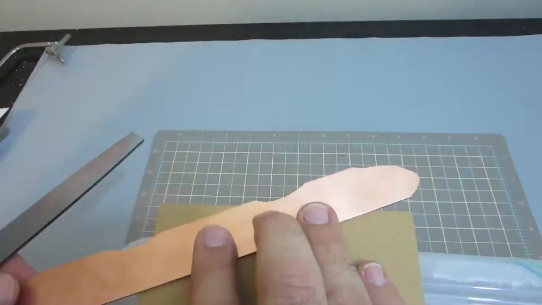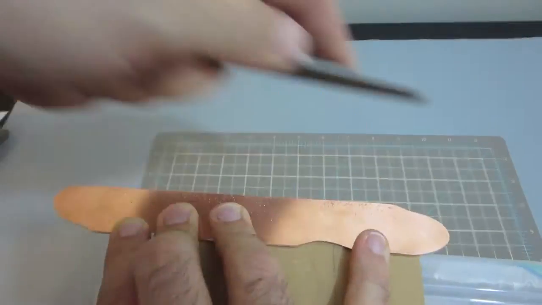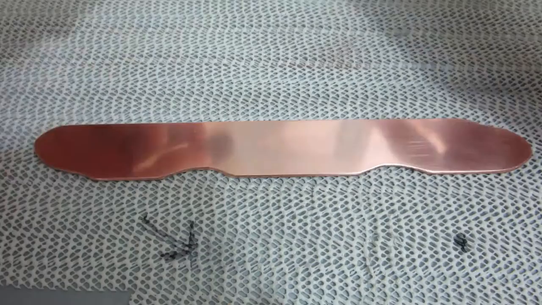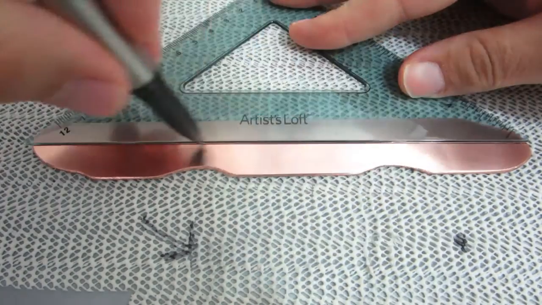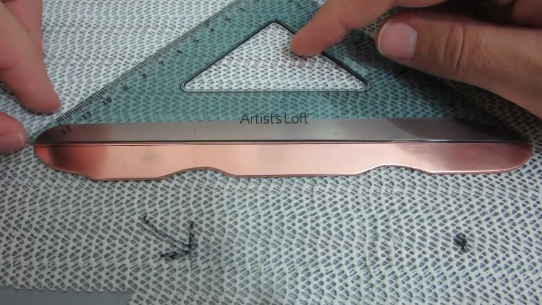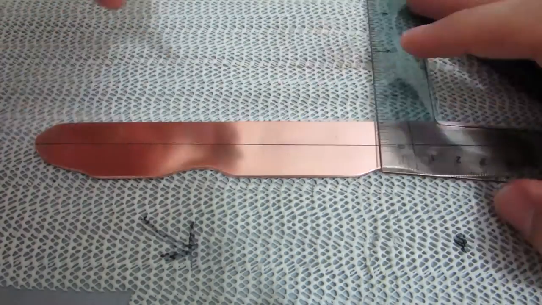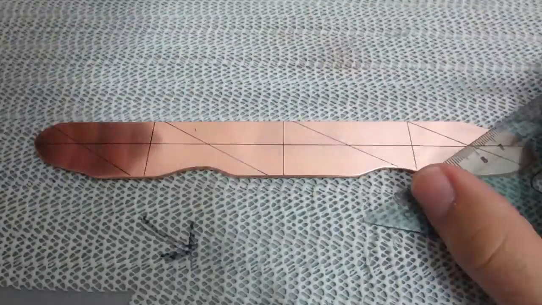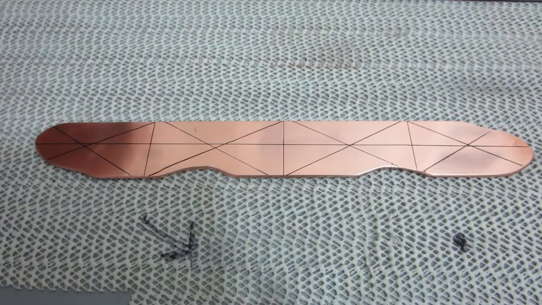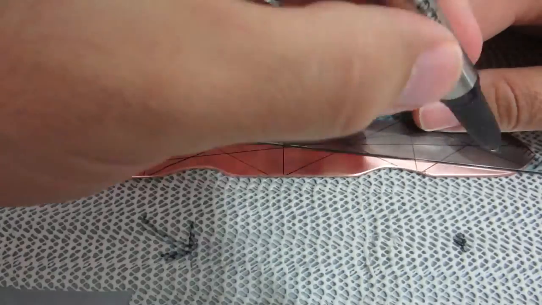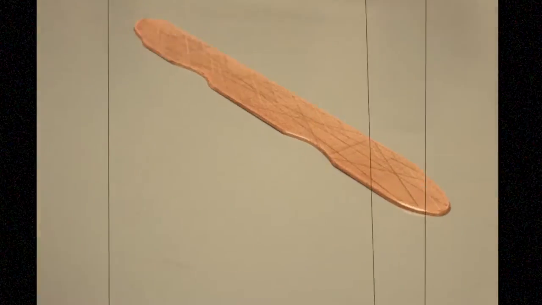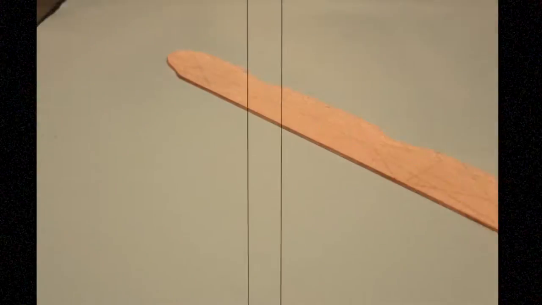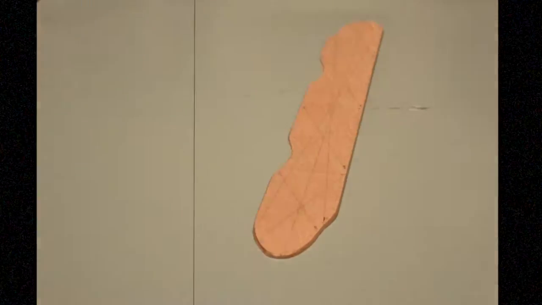Now I'm using a sharpie to mark off the pattern I'm going to rock on the plate. I rock one direction, rotate the plate to the next line, and rock again. I do this until I rock all the angles twice. So a couple hours later for me, or about 10 seconds for you, the plate's fully rocked.